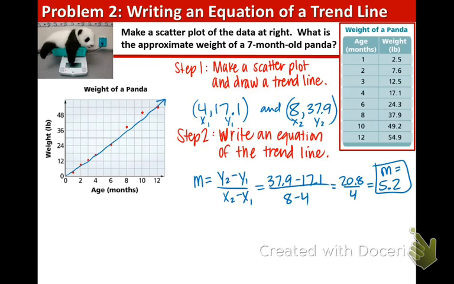Now we need to know how to find our y-intercept. So let's do that. y equals mx plus b. Instead of putting the m, we're going to be putting the 5.2. Now which point would we like to plug in for the x and the y? Well, we might as well plug in the first one that we used, (4, 17.1). So the 17.1 goes in for the y, and the 4 goes in for the x.